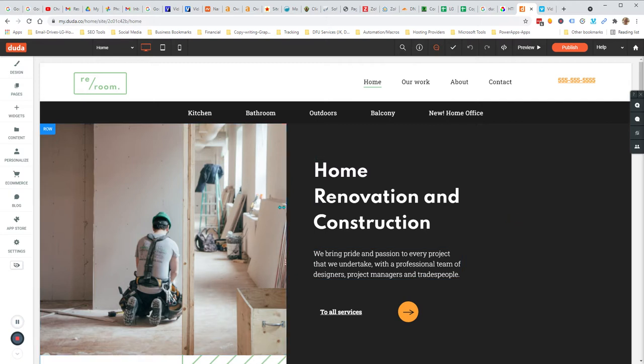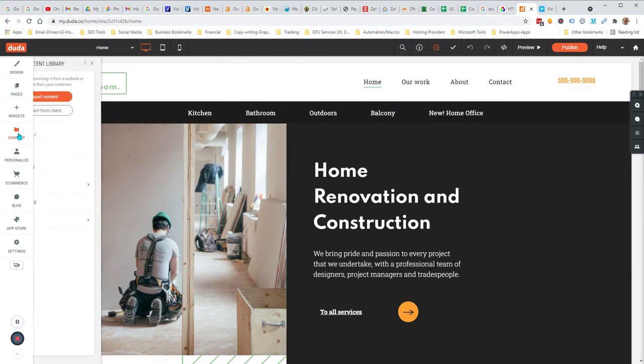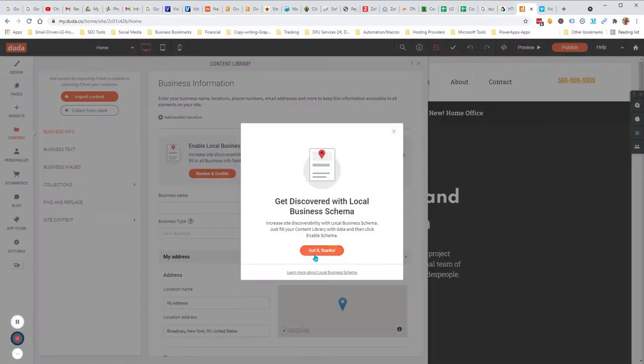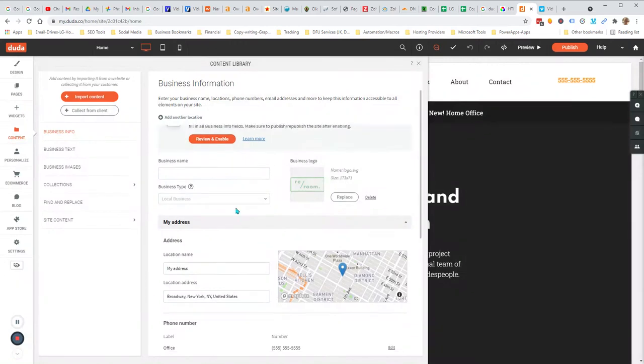Now, whenever you build a website, there's a number of different key components that you're going to go after. Duda's made that very simple: if you go into content, you can easily add in all your business information here. Now, local schema is a way that you can get found on search better, but it's more of a technological feature that you just want to enable. Okay, so first of all, you're going to use a business name, and our business name here is going to be Sioux Falls Construction and Remodel Inc.